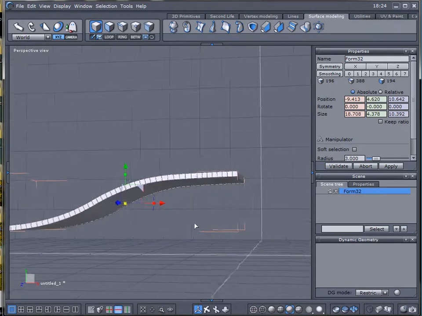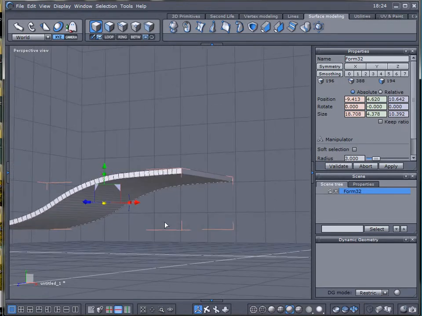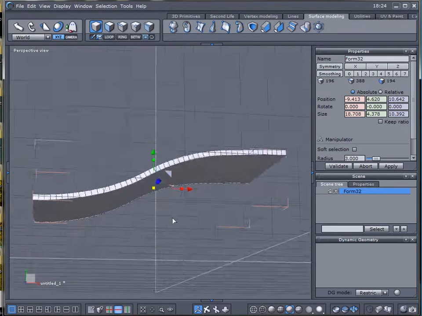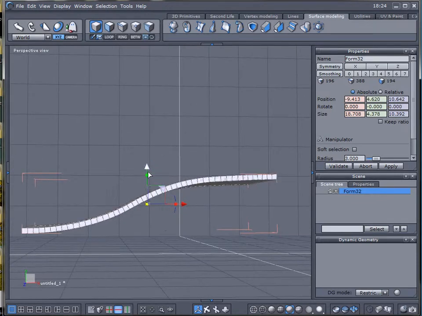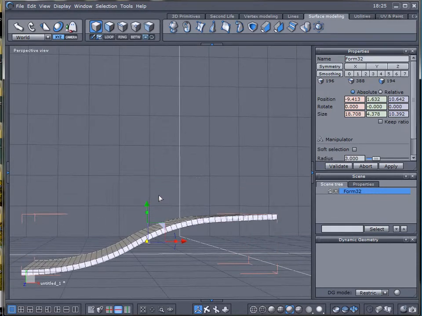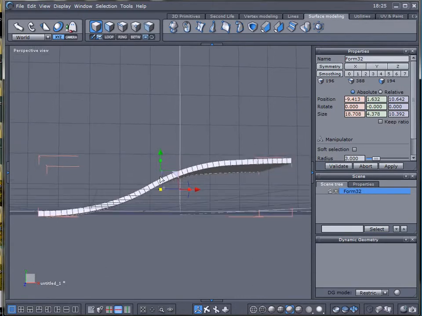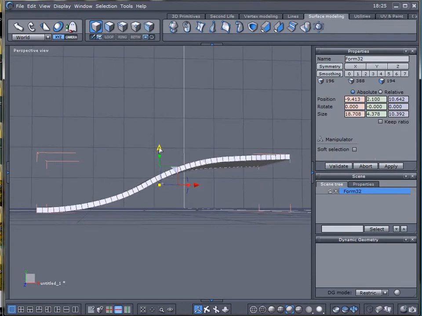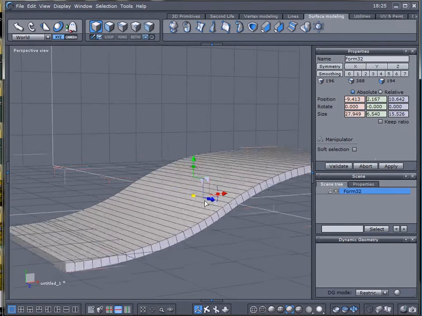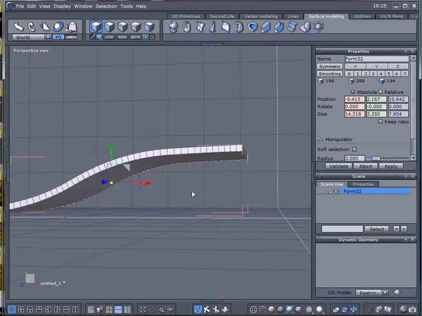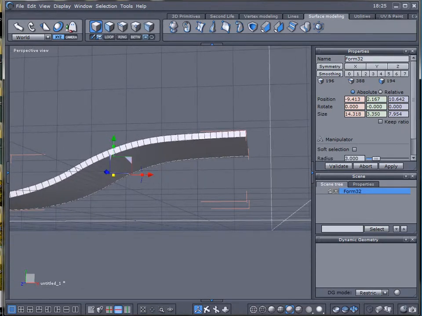Next I want to add legs to this. Let's bring this down and put it approximately with our ground, right here. Now we're going to select our faces tool.